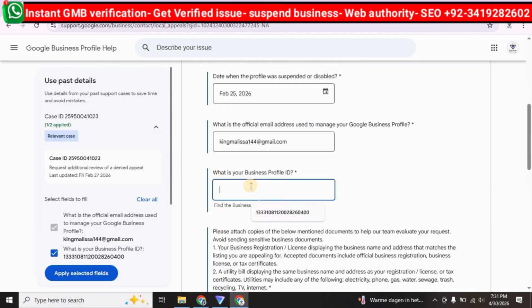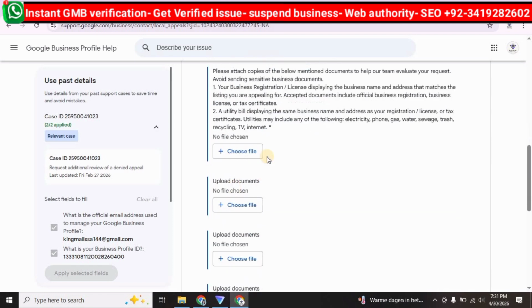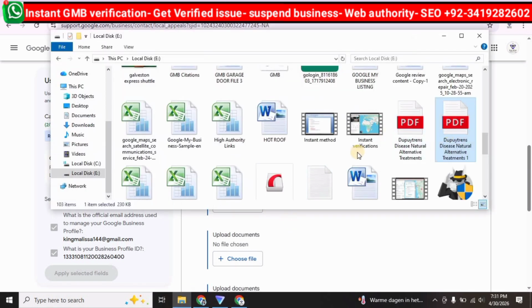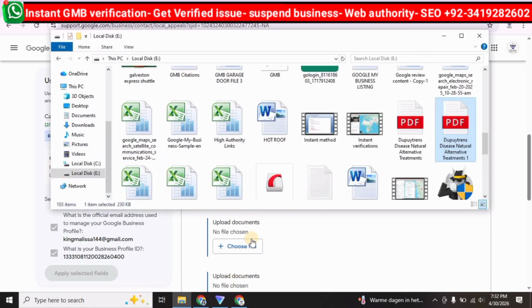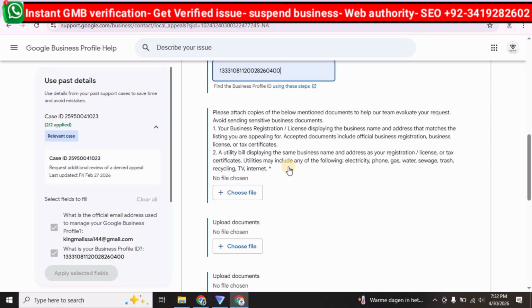Here you need to post an ID, and this is my ID. Okay, it's automatically selected, and then here you need to attach some proof. So what is your proof? Here is the document. Actually there are totally 5 tricks. One trick with your VPN, second trick with your Gmail, third trick with your additional link, fourth trick with your document, and the fifth main trick is secret. I will not tell it in the video.